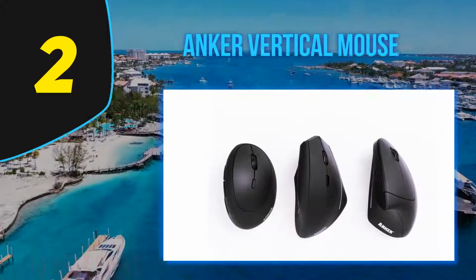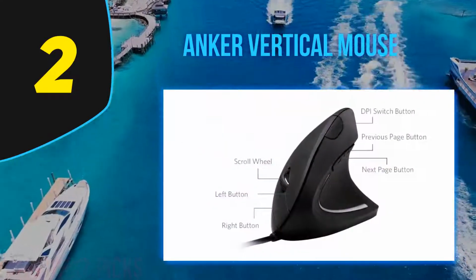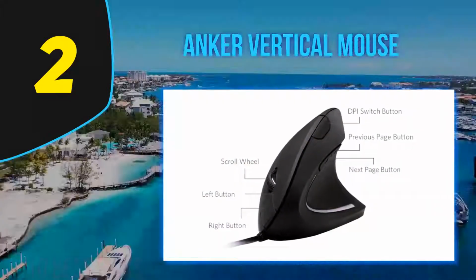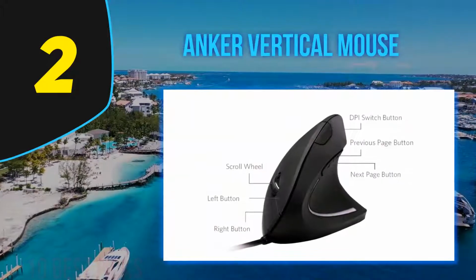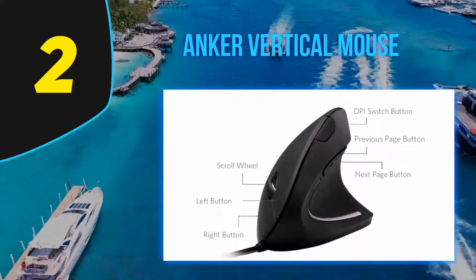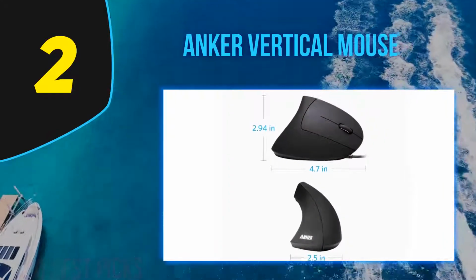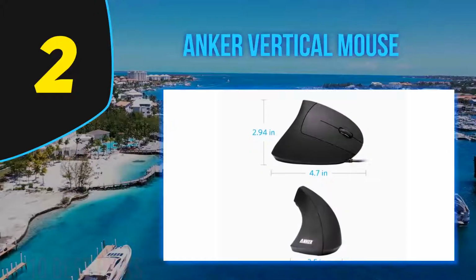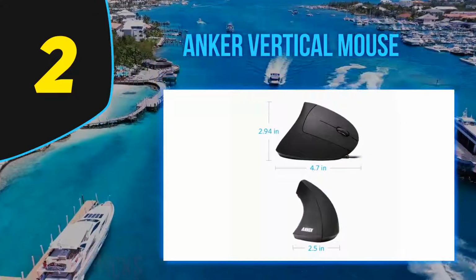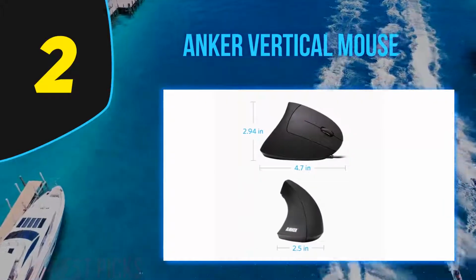All in all, the advantages outweigh the negatives with the Anker UBA, and we are not the only people that believe a good vertical mouse can alleviate wrist issues. You just need to be aware of the Mac issue, your hand size, and know it's not built for gaming. Nobody is going to complain about the price point, and while quality control can be an issue, the company is quick to address any problems or concerns. The Anker Vertical Ergonomic Mouse comes with a standard instruction manual and an 18-month warranty out of the box.